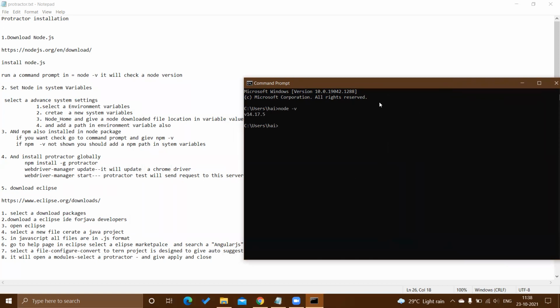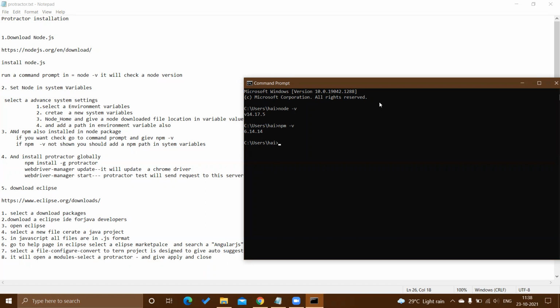After that, we have to check the npm, npm -v. If you click that, it will show you the package version which comes with Node.js, 6.14.1. That also is stored with Node.js, so we can see the version of the npm.